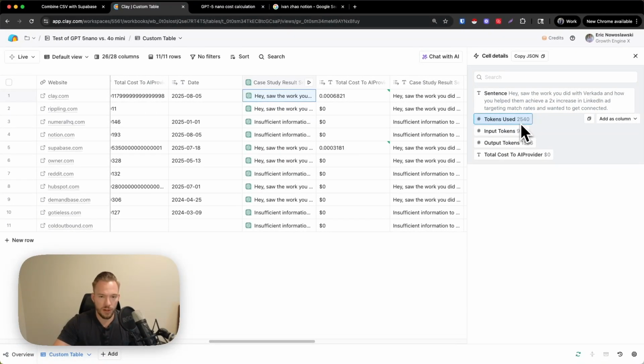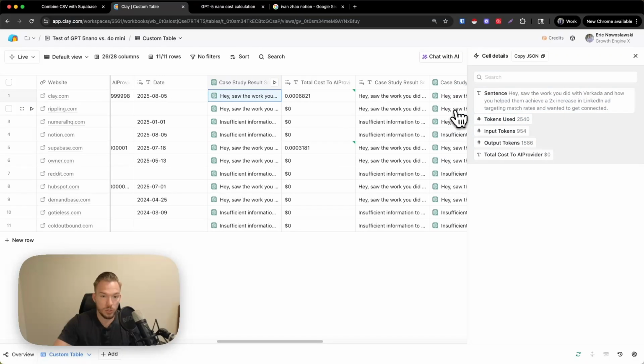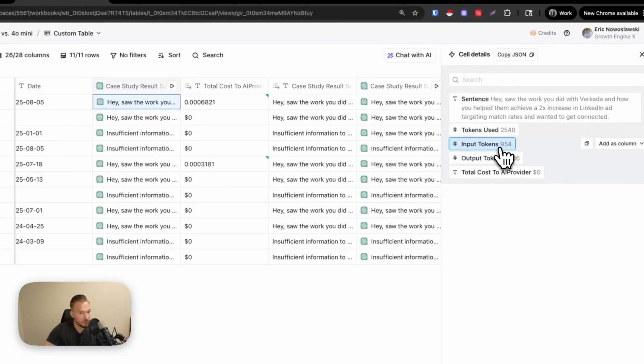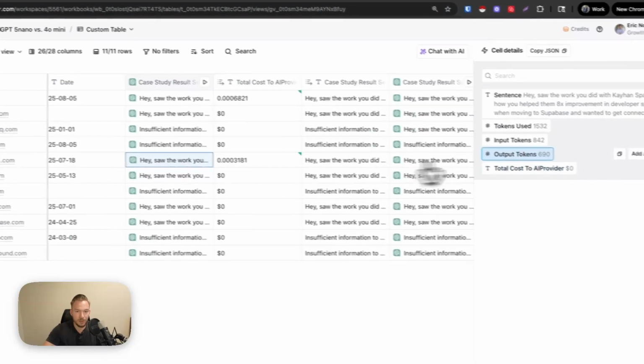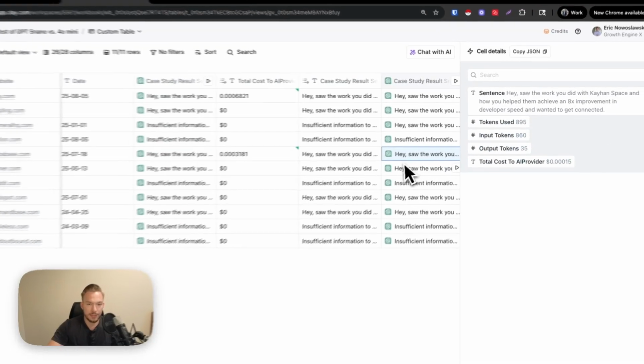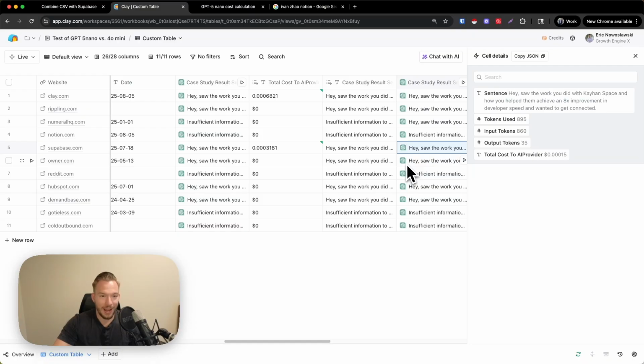Tokens used here was 2,500. 954 input, 1,586 on the output. That means there was a lot of reasoning being done on this output, because when you compare it over here, 972 input, we had 954 input, okay, same stuff, 38 output tokens. So that reasoning that they're doing is really a gigantic difference in this cost. And yeah, I guess for now we won't be making the switch. So this is unfortunate, but I wanted to get a video out as fast as I possibly could. We're going to keep on using 4o-mini for the time being until I see evidence otherwise.